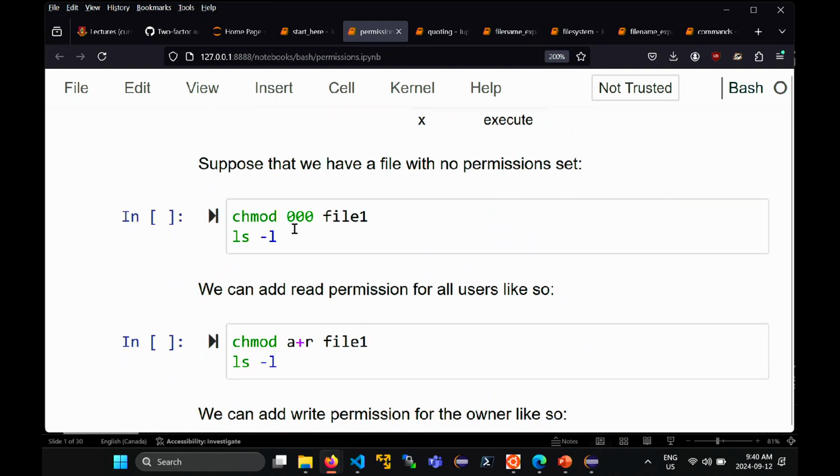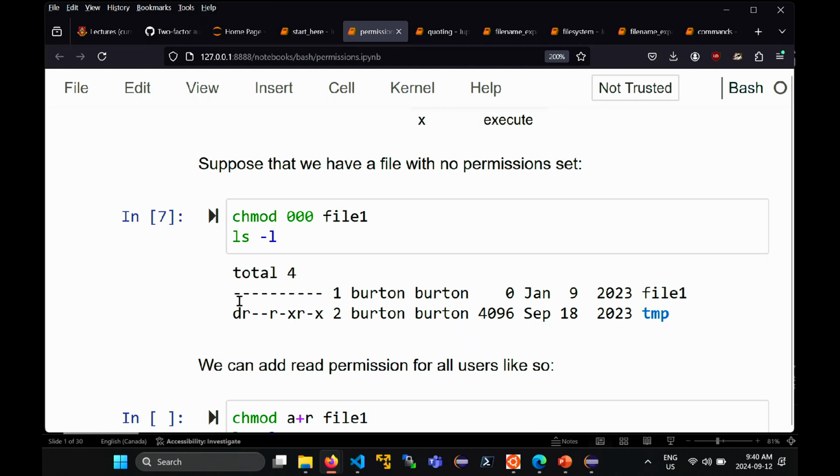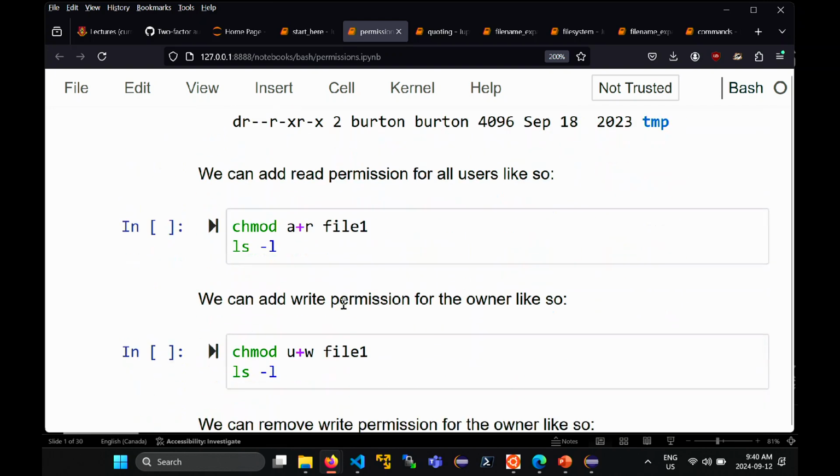All right, so let's take away all permissions on file 1 using an octal code. We see that there's no permissions. If I want everybody to read the file, I can write A plus R, right? So A for all, plus add R read permission. You can also use A equals R here if you wanted to.